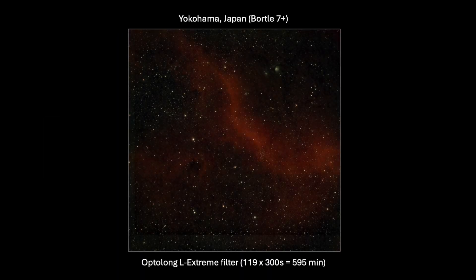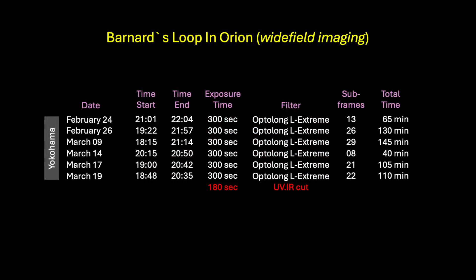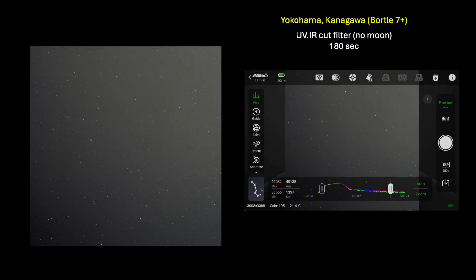Here is the image I was able to create from nearly 10 hours of narrowband data. Frankly, it's not bad. I could achieve good resolution on each of the deep sky objects I wanted to see. But experience has taught me that supplementing narrowband with some broadband images usually enhances the final image significantly. So I attempted imaging with a UV-IR cut filter. But being already March, Orion could only be seen in the early evening and was a bit low in altitude. Under the Bortle 7-8 class skies of Yokohama, the light pollution gradient on my images was too intense to handle in post-processing, so I gave up and made a decision to visit darker skies to collect the desired broadband data.